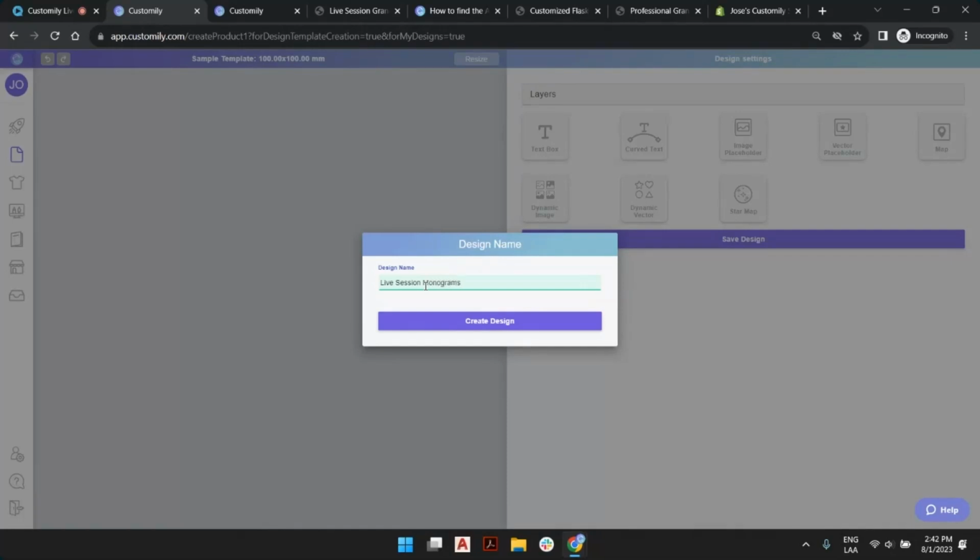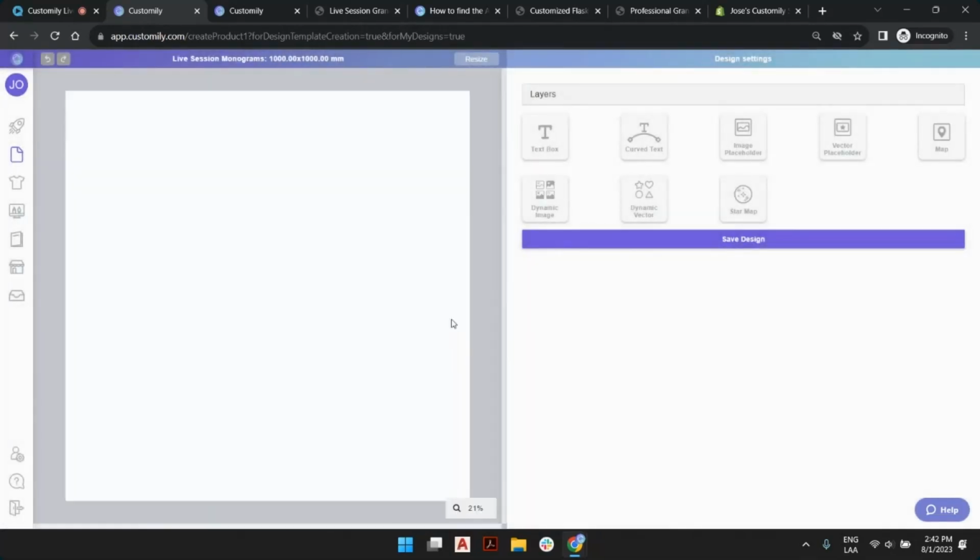I don't know if this is entirely monograms, but it could be. When you start off in the design studio, you're always starting with a big square canvas, but you can always resize this. Since we're printing on a square area, we're going to make the most of this.